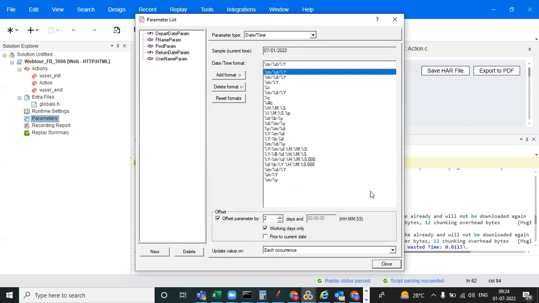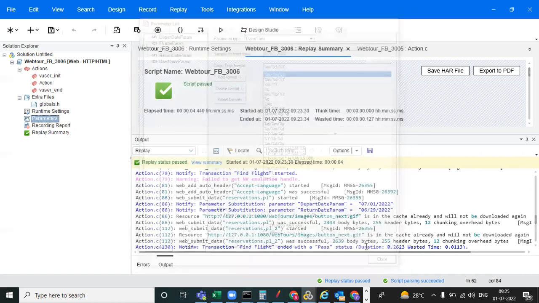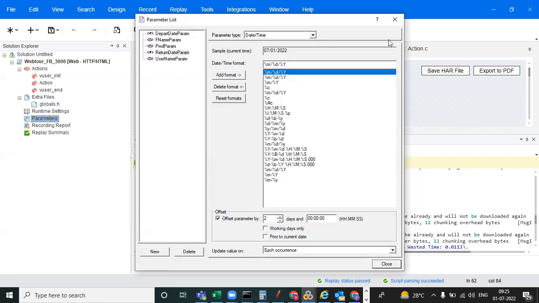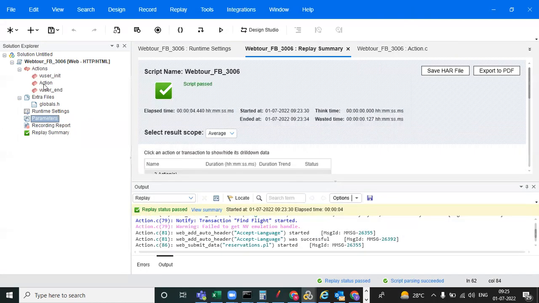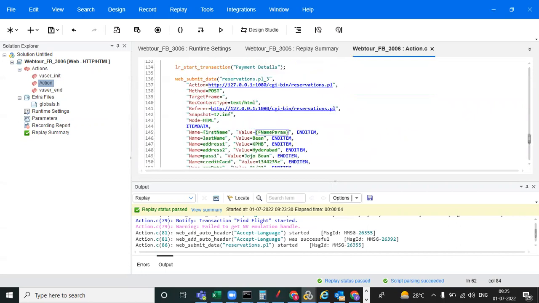If I want only weekdays to book the ticket, then what do we need to do? We need to click on working days only. Maybe I want a past date, then we need to click on period to current date. Maybe you don't want anything other than the current date, then no need to check this; don't give anything here. It will automatically pick the current date only. Got it, everyone? So this is the date and time parameterization concept. It's very important. When you are doing scripting, in almost any application, date and time parameterization will be there.